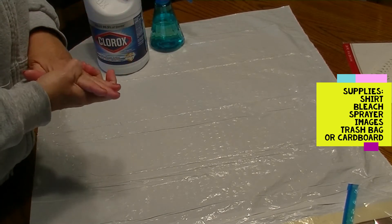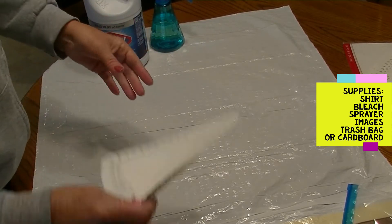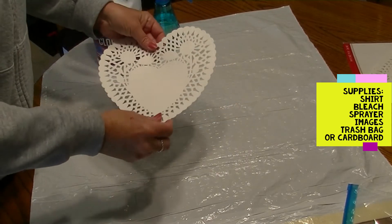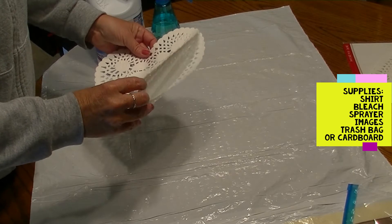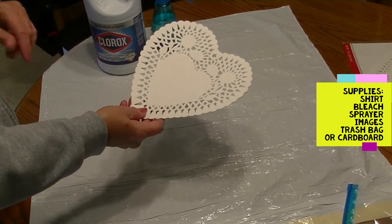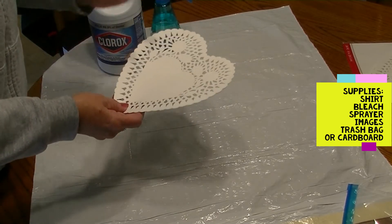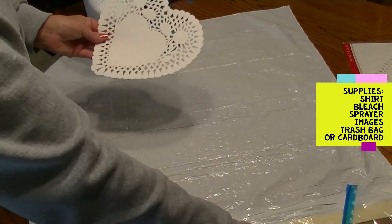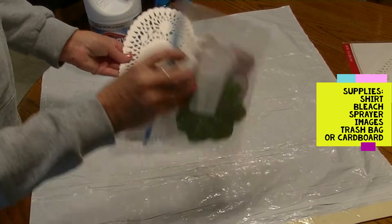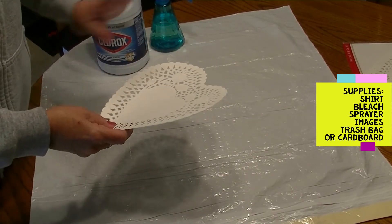Contact paper has a backing that can be pulled off and placed on your t-shirt. One thing I did not try, but think will work, is these heart-shaped paper doilies. I would probably use three or four of those as my image. In a nutshell, you're going to need an image — it can be stars, a doily, hearts, shamrocks, or if you work on your Cricut, it can be just about anything.